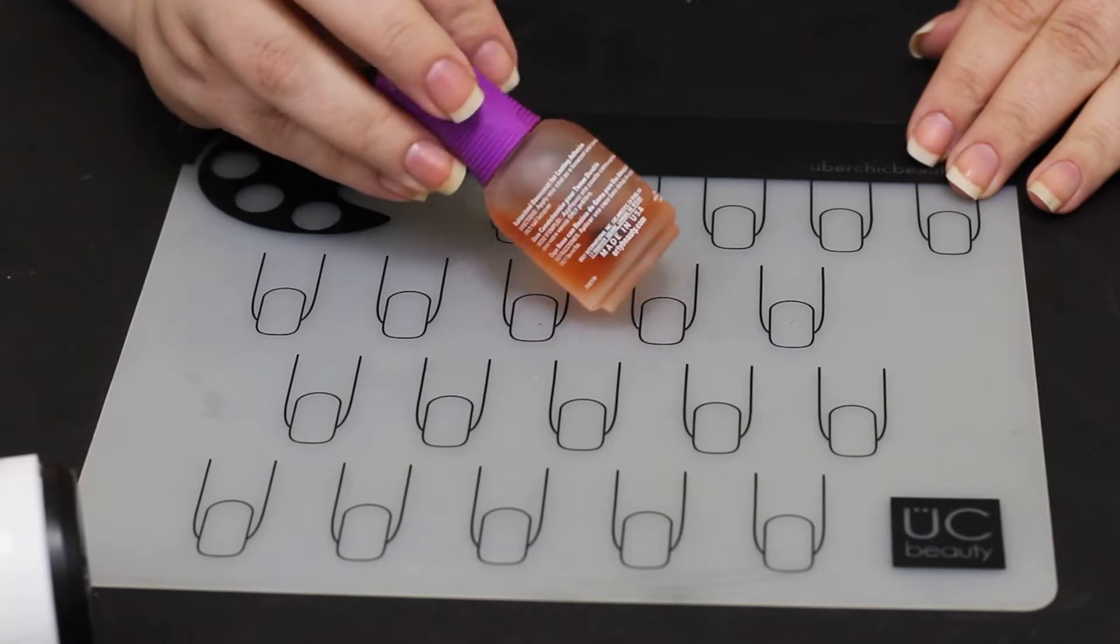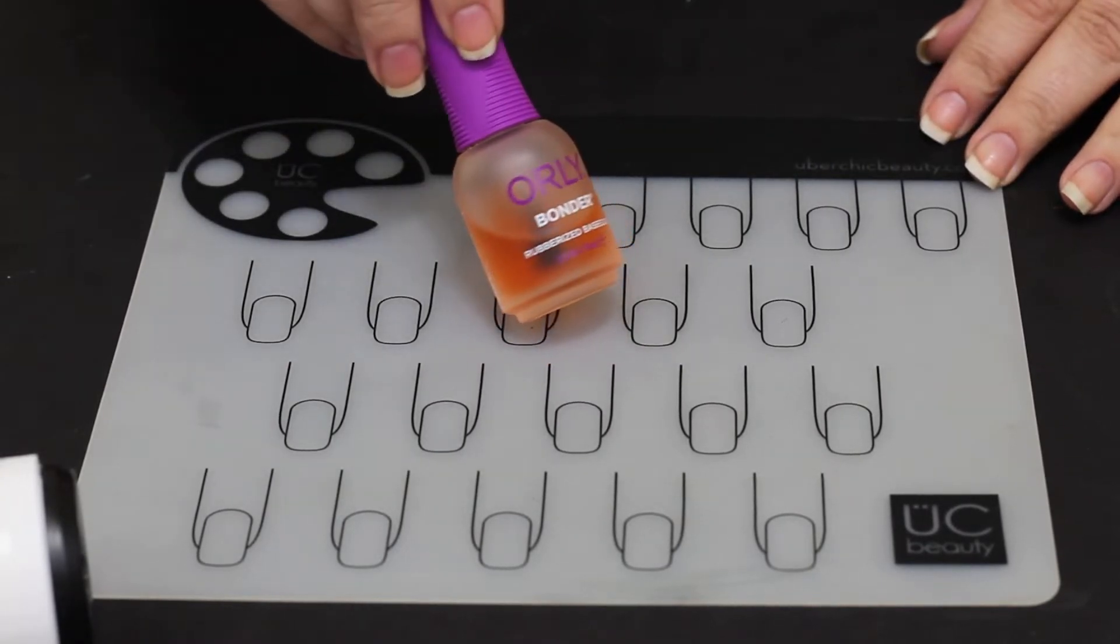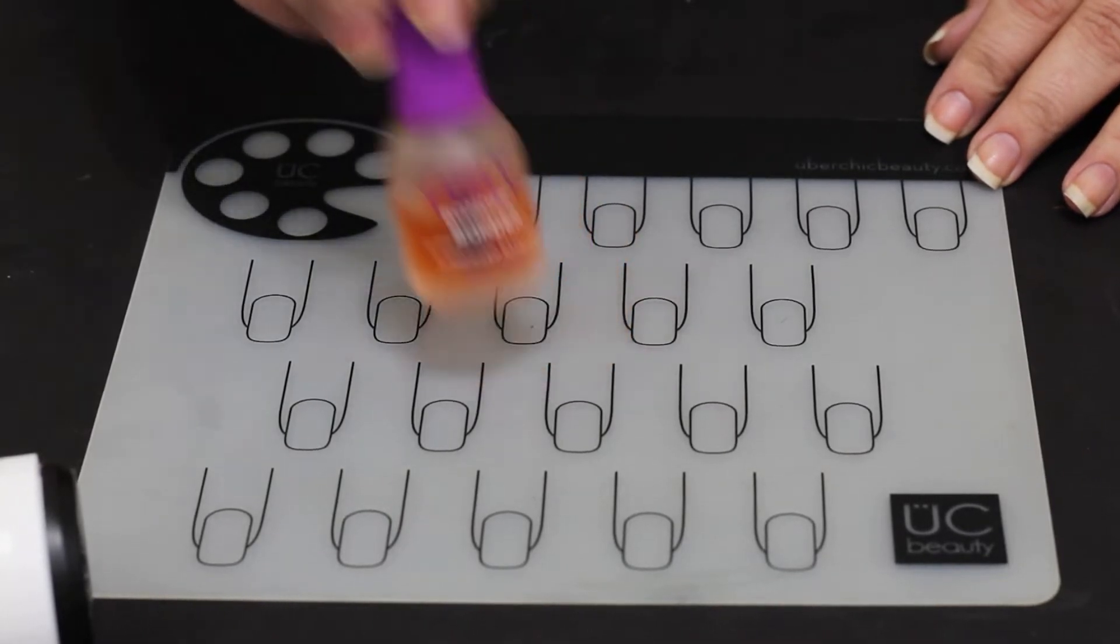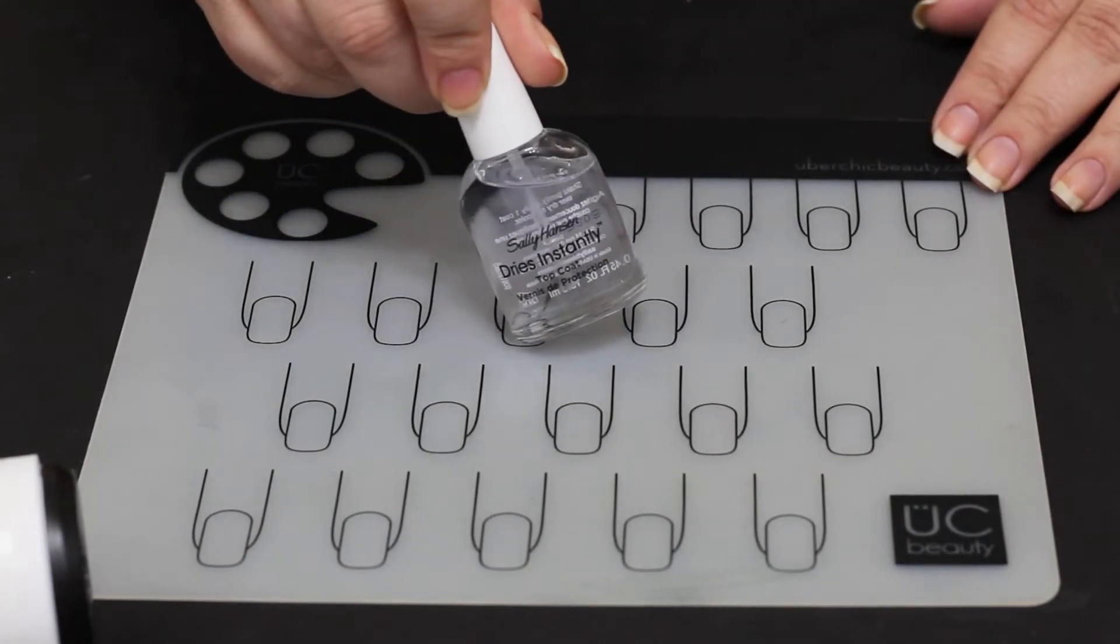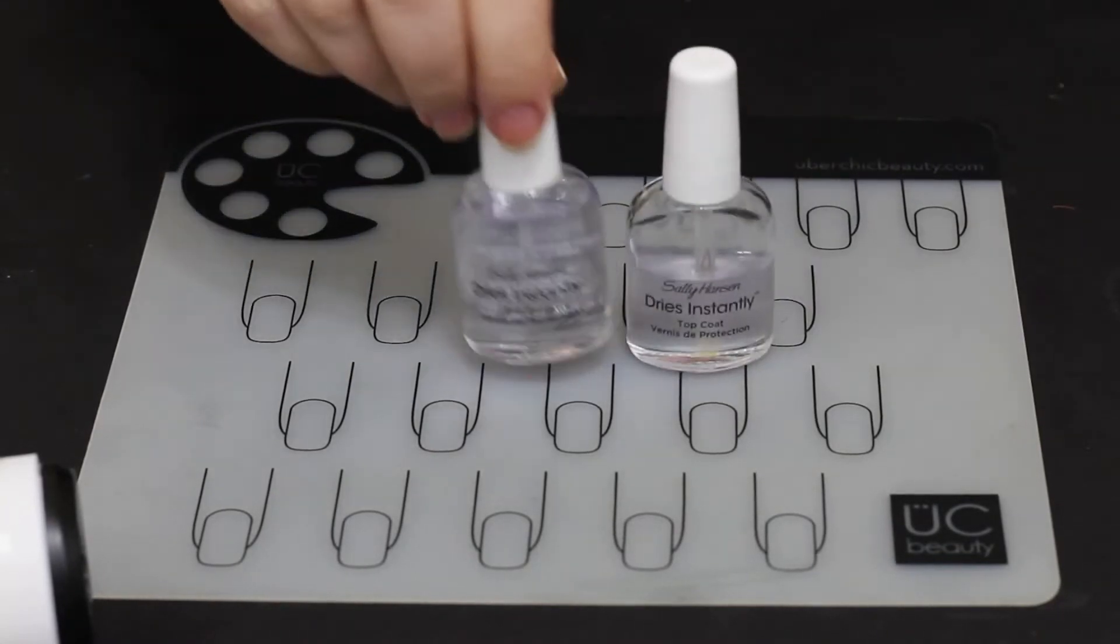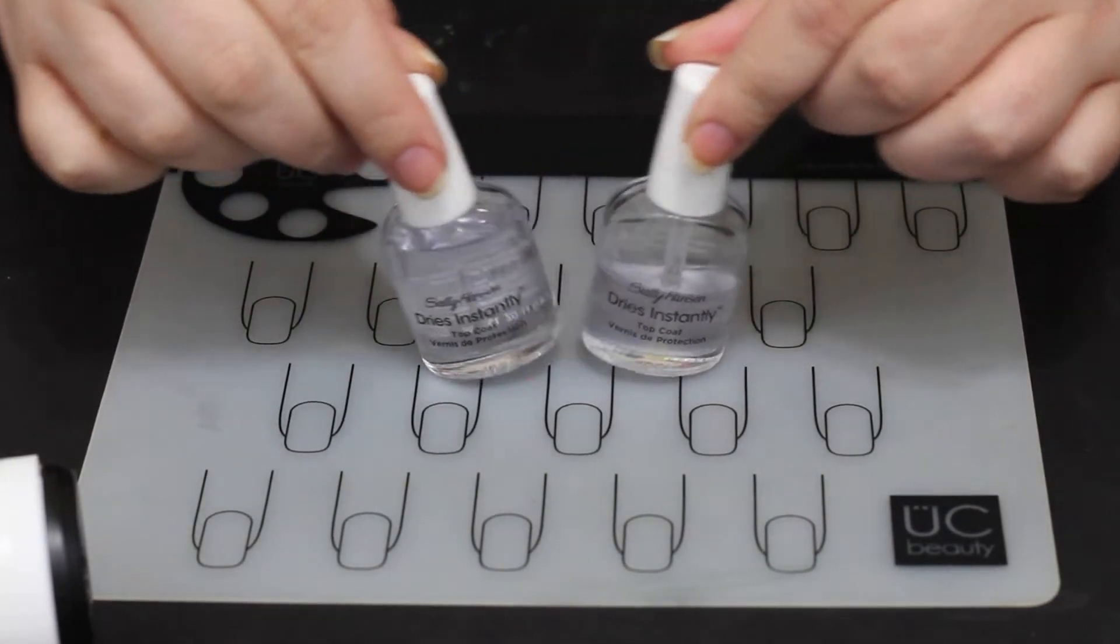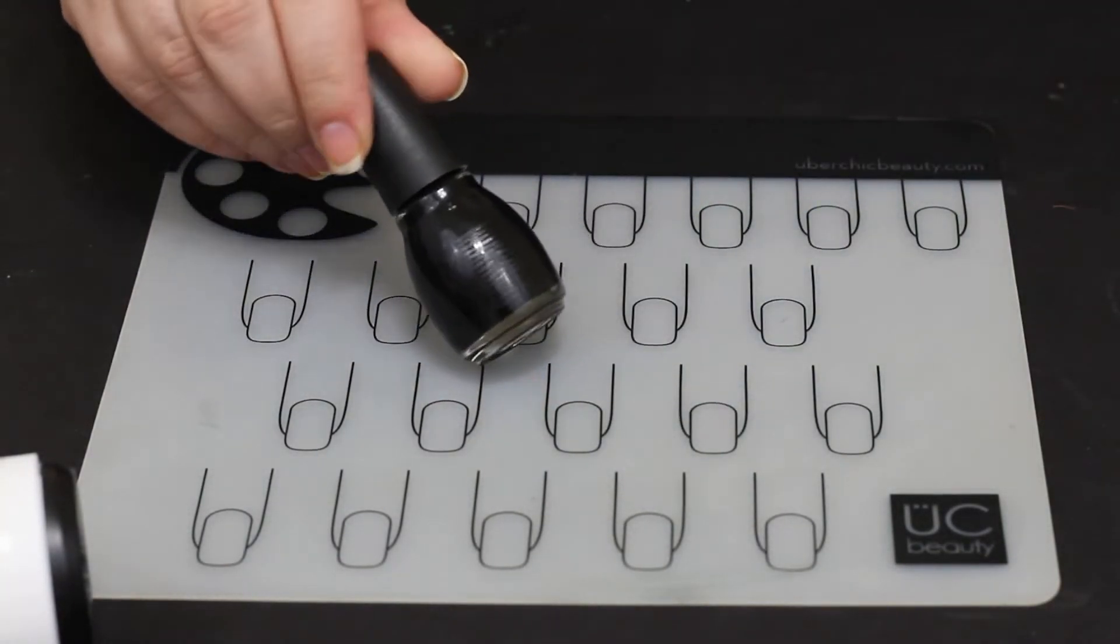The next thing I recommend for anybody, this is the one that I particularly like, Orly Bonder for a base coat. You need a good base coat. If you have ridges get a ridge filling one. The Sally Hansen, I think it's seven in one complete carrots in a pink bottle, great for filling ridges. That is a quick dry top coat. Necessary, mandatory if you're doing stamping. You have to have a quick dry top coat for stamping, for nail vinyls, for a lot of different things. I've just been refilling the bottle on the right with other half empty bottles and putting nail polish thinner in it. It's lasted me forever. So I'm not wasting any polish.